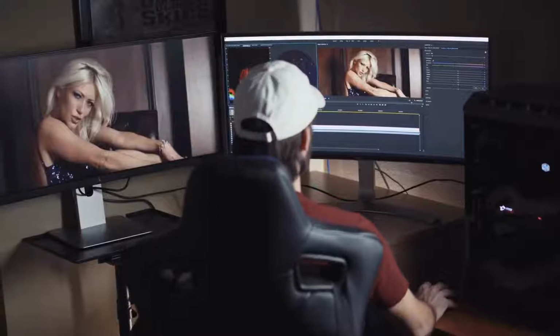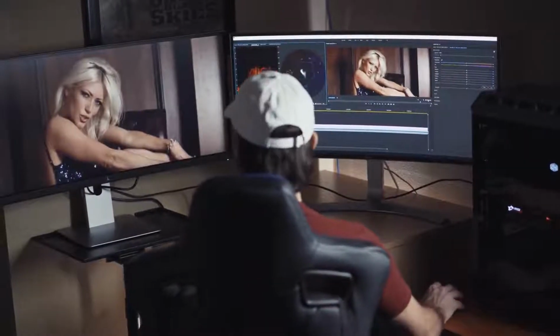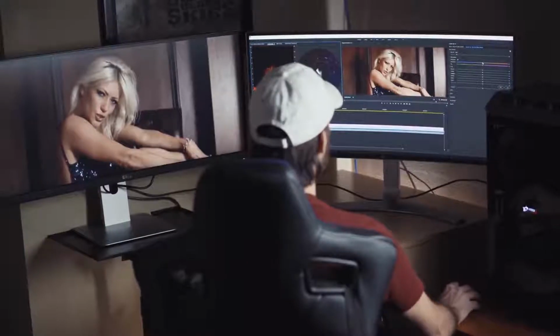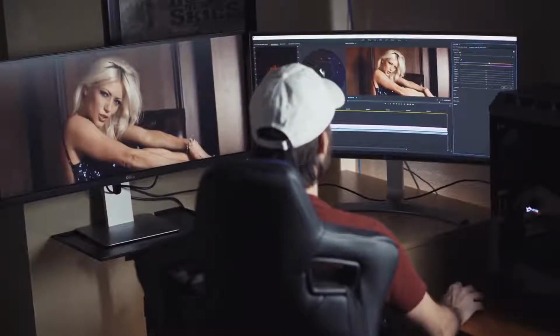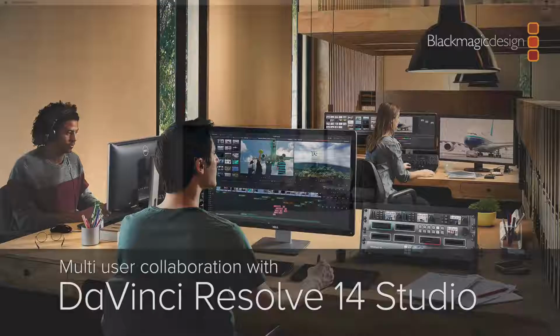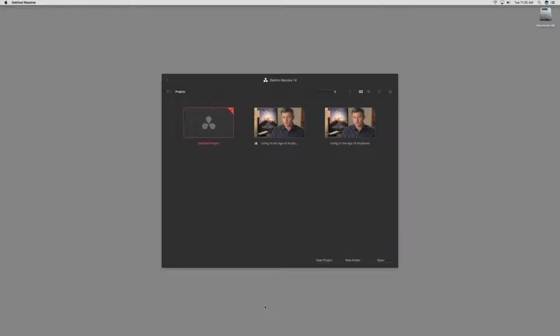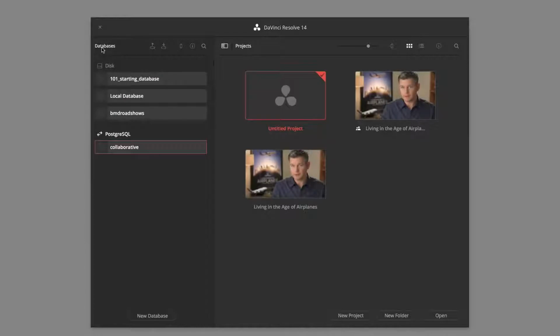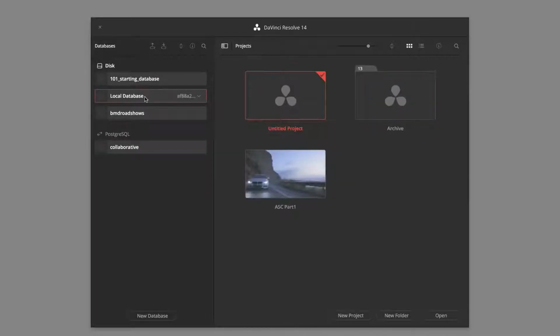Now, more importantly, I can use this NAS as my main working drive in my home studio setup so that 2 or more people can access the same project and work on it at the same time. In DaVinci Resolve, this is very easy to do because you can set up a project database on the Synology NAS, which allows multi-user collaboration. If you've never done this inside of Resolve, but you like to have multiple people work on a project at the same time, then this is really a game changer.